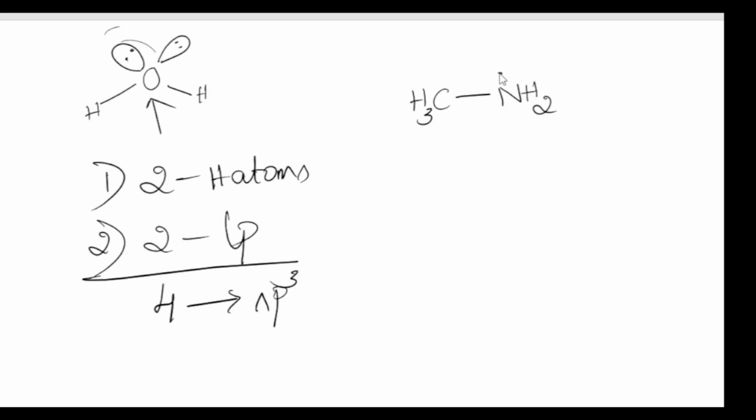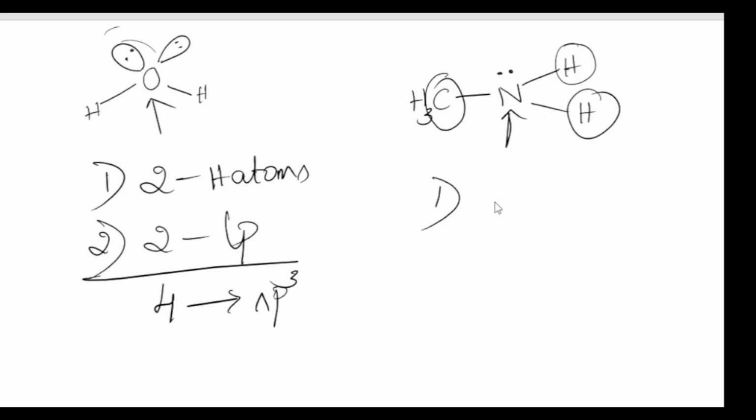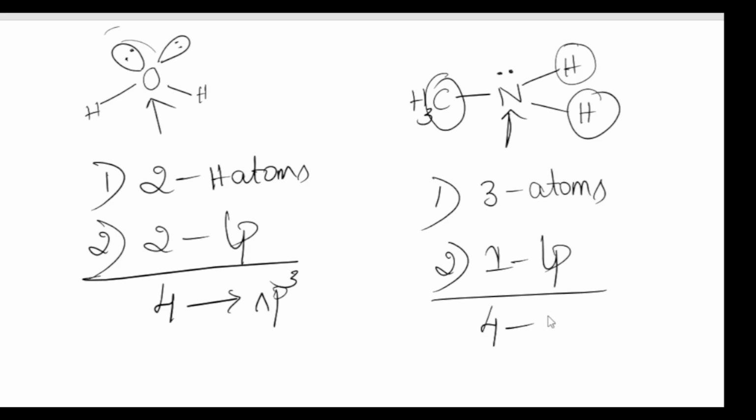Now I have to find the hybridization of this nitrogen atom here. Okay, I will show it in complete form. Something it will look like this, hydrogen and this is hydrogen. In the first case, to how many atoms is it attached? One hydrogen and one carbon, correct? Total 3 atoms it is attached to. And how many lone pairs are there? One lone pair is there. That's why the total will become 4. That's why it is sp3 hybridization.